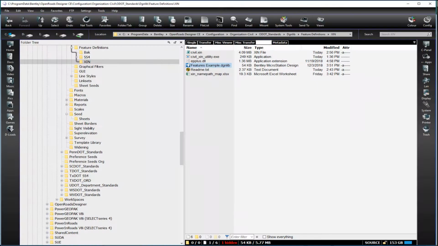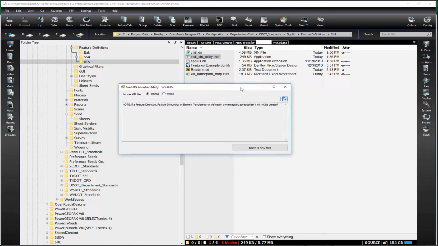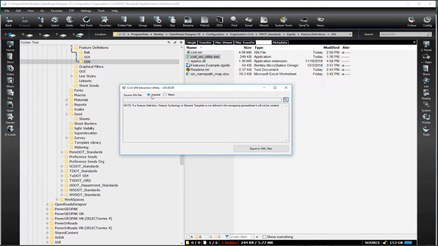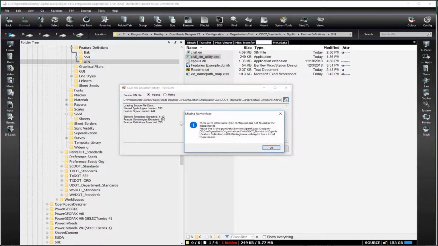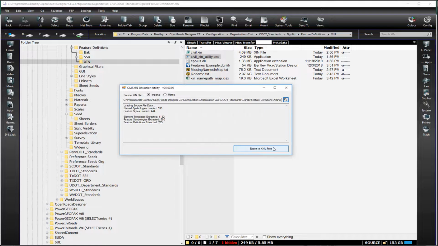So now I'm going to go back to my working folder here, and I'm going to go ahead and run my executable. And make sure your spreadsheet, your executable, your XIN, your DLL, and then all are all in the same folder. Just makes it easier. You want to select your source XIN units, and just a note here, if you don't have a mapping set up for a particular entry in your XIN, it will not get generated. It's going to tell you how many you're missing in your mapping spreadsheet, and again, just a reminder, I only set up for survey in this example, but you would want to set all of them up if you want to bring all of your features forward.